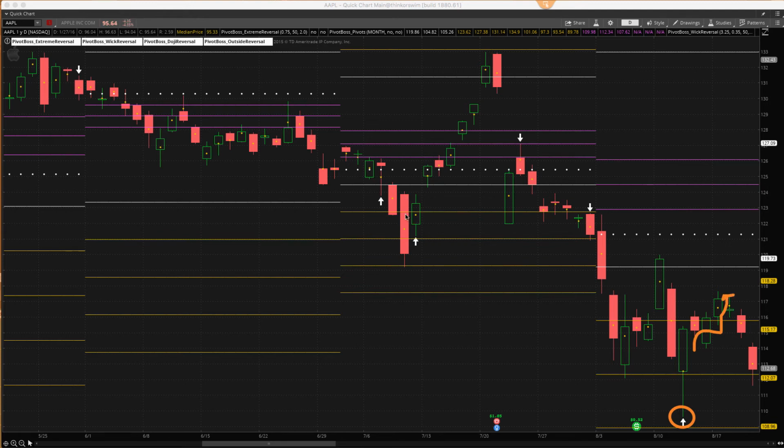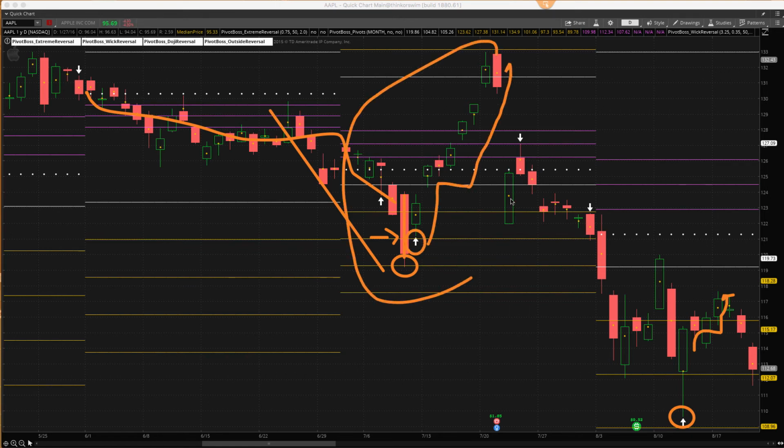Then you see the bull signal come in on the second bar, and you see a little modest move up. Over here you see a bigger one where, again, this range is 2 times greater than the average range going backward. You see a big stab event downward into the 75% PivotBoss expansion level. Then you see the counter bar here, and then you see the move up. That is textbook.